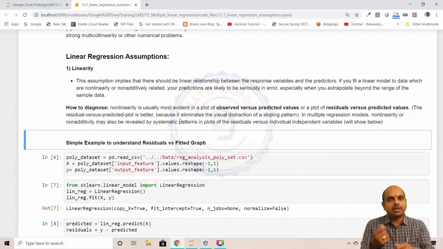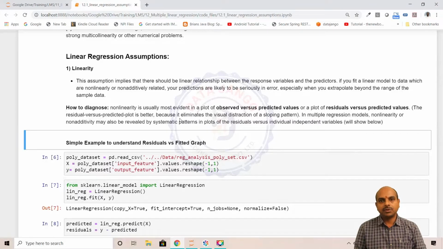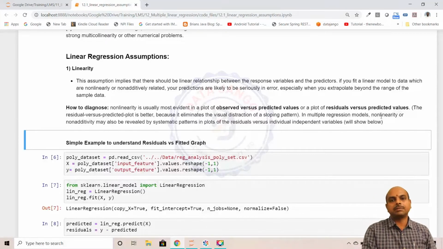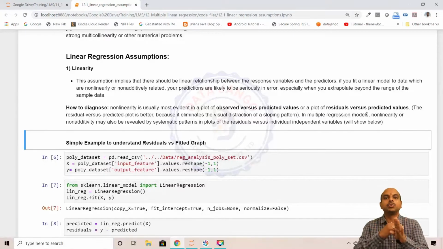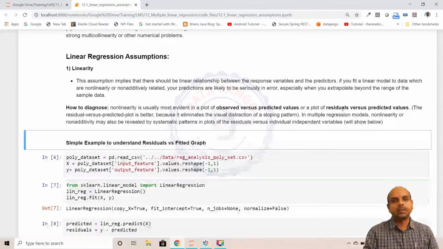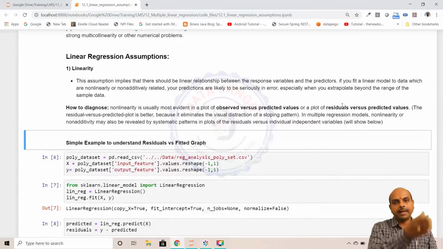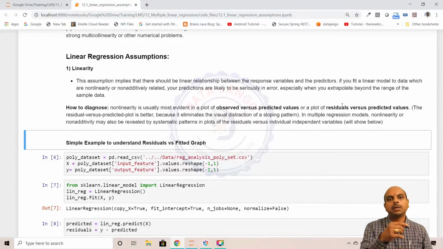Then a 101 dimensional graph, we cannot do it. So the residuals versus predicted graph can actually bring the dimensionality to 2, because when you build a model, there will be one column with residuals. You actually have y and y cap. Using the model you predicted, you can predict the values, and there is y and y cap. The difference is the residual, that is one column, and then the predicted value, the y cap, is another column.